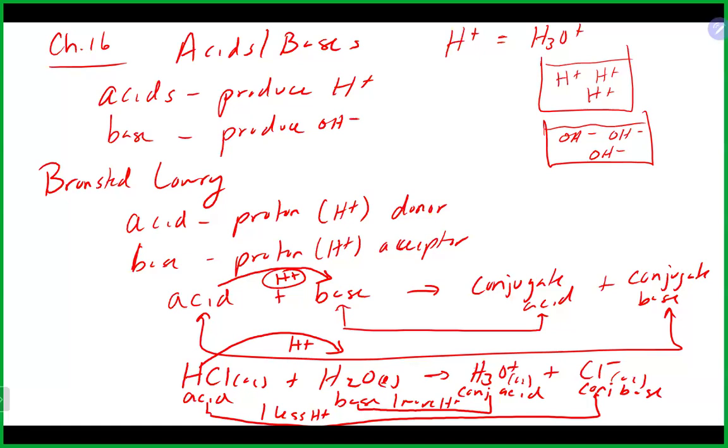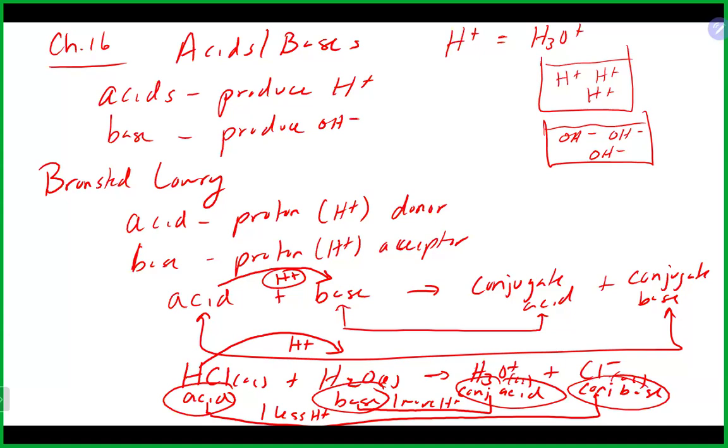The other important thing that we talked about is the idea that it's not just a hydrogen, but it does have a plus charge. So your conjugate acids or conjugate bases will have some adjustment in terms of their charge when they either gain or lose that H plus. When you gain an H plus, you become one more positive. Obviously, when you lose an H plus, which is a proton, you have more electrons than protons, so you become one more negative. So the sign changes as you go through that. You always find on the left-hand side of the arrow your regular acid and base. On the right-hand side of the arrow is where you find all your conjugate partners, your conjugate acid or conjugate base.